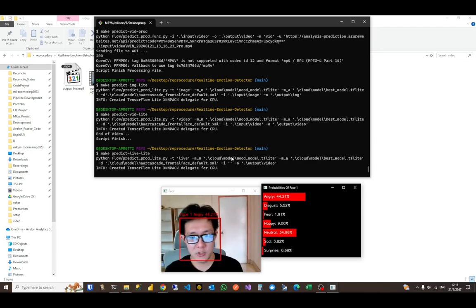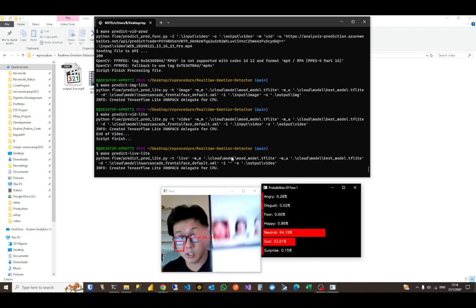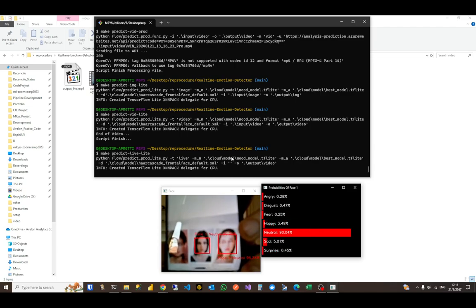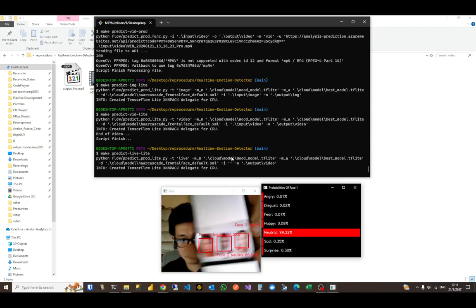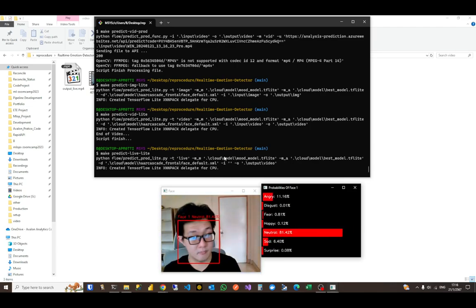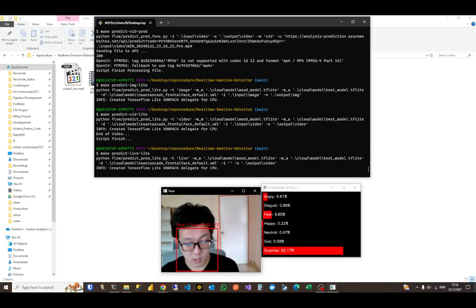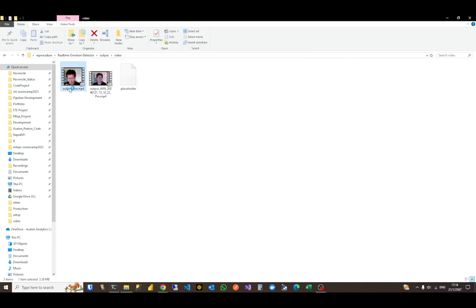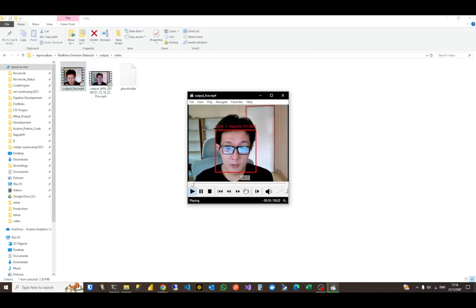It's pretty useful if you maybe have another session with a person and you would like to detect their face in real time. So this also works. It also works with multiple faces. You can press Q as before to stop the video, and after you're done, it will output a video right here, the exact same thing.